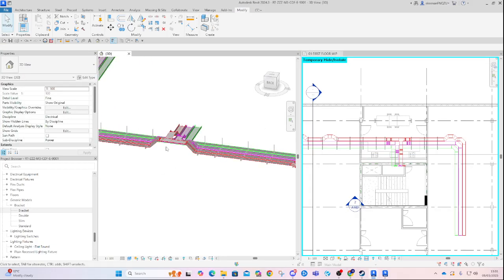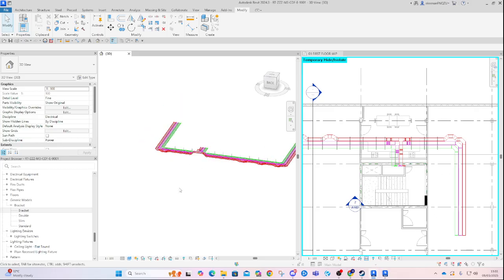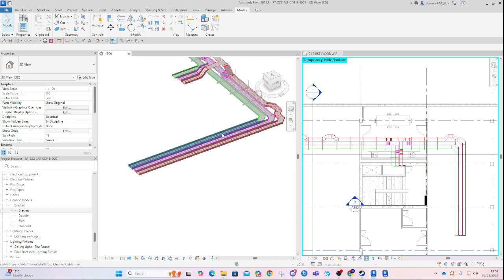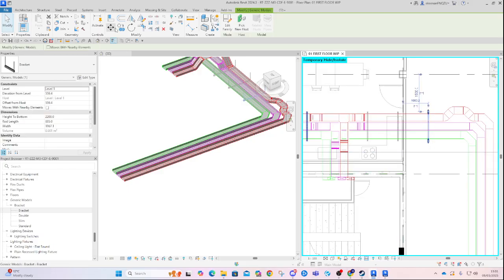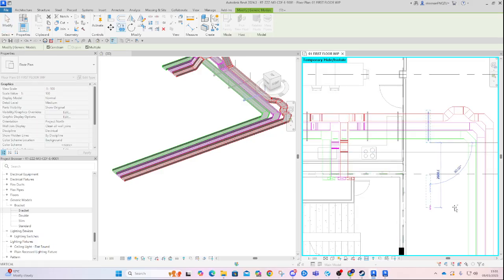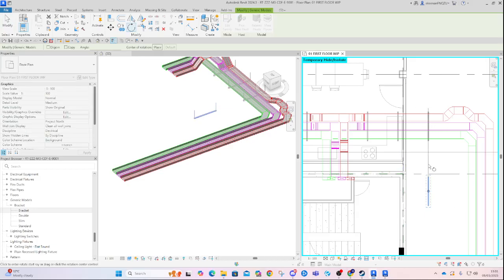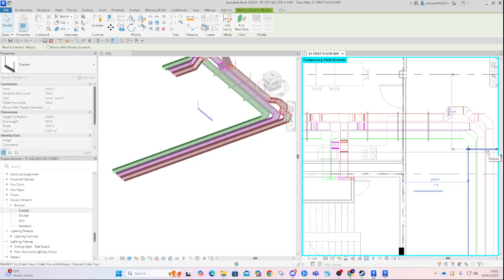So now we've added our brackets, as you can see. Now we want to do the same for this row here, which is actually this row here. So I'll just turn that so you can see them populate along this row. So I'm going to copy this. We know the height is right, it just needs to be rotated. So I'm going to copy it. I'm going to use the rotate function I showed at the start of the video, rotate 90 degrees. And I'm just going to drag it up here.